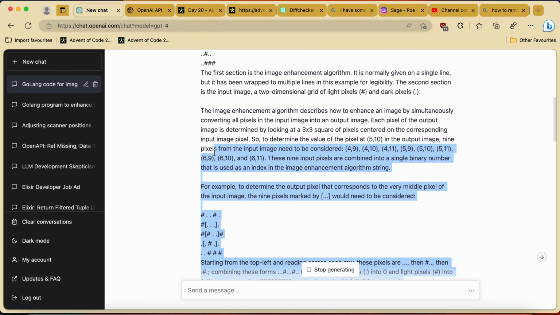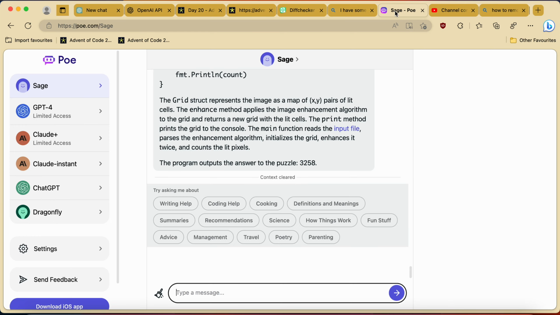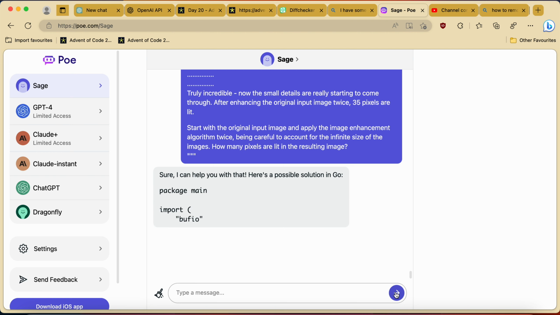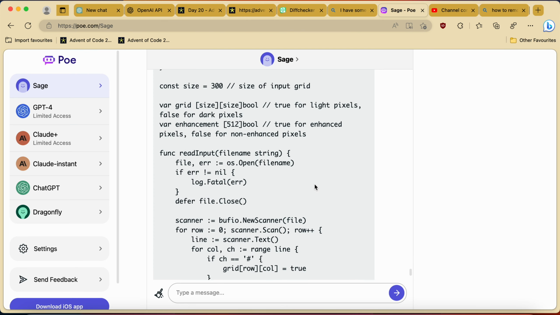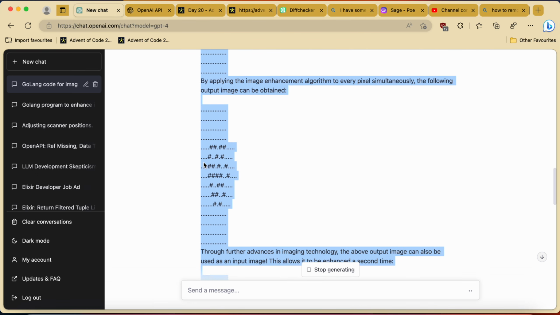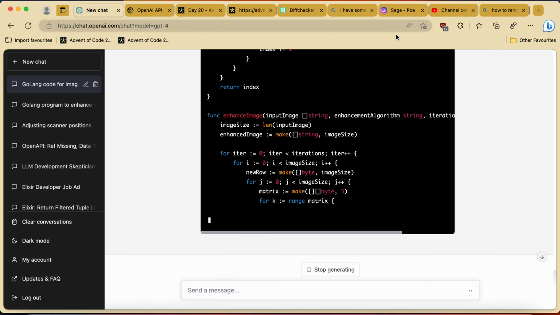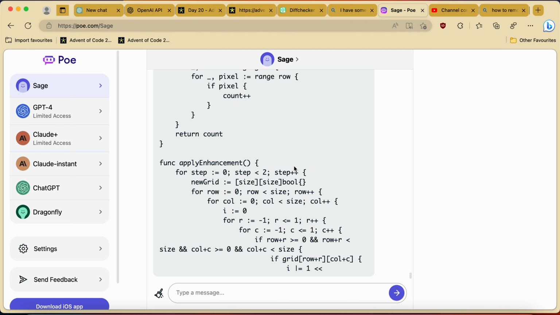Let me try a few times again. Yes, it's an interesting attempt.